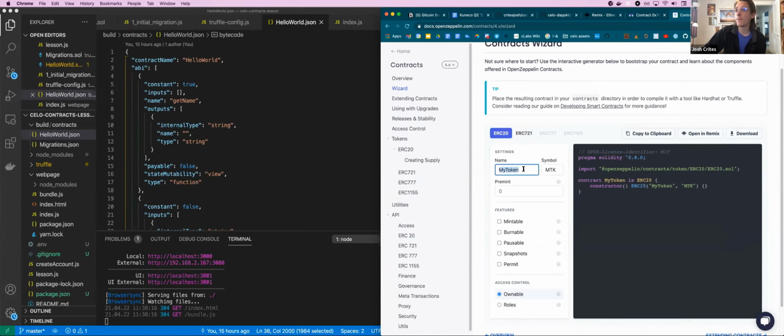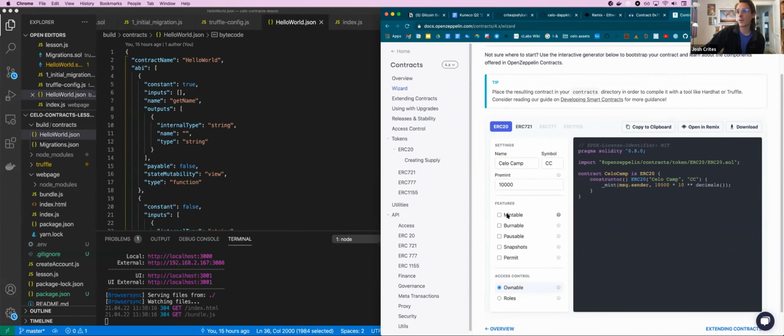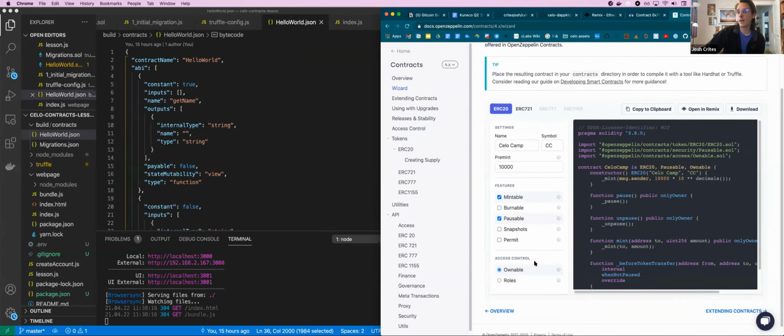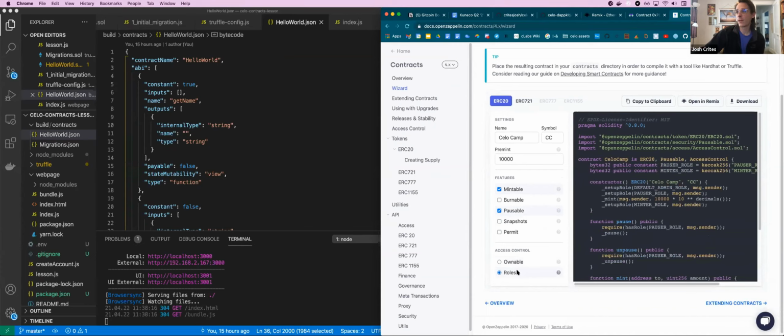So we can actually create a Celo camp token right now. You can see the code's being filled in on the side here. We'll create 10,000 tokens. We're going to make it so we can create new ones. We can pause this, and we'll give additional access control roles to who can do what functions on this contract.